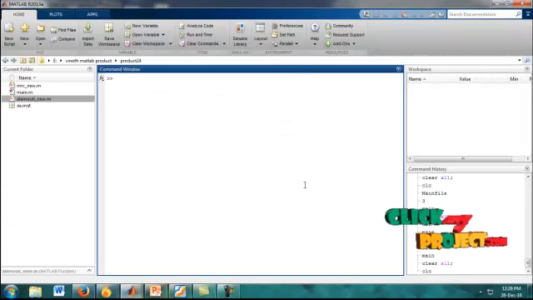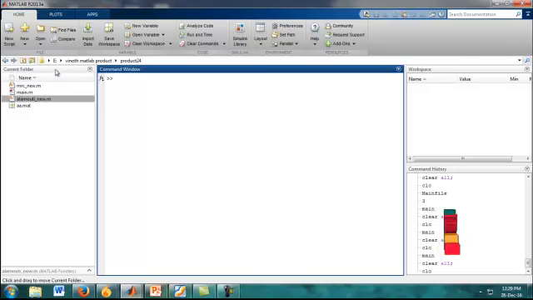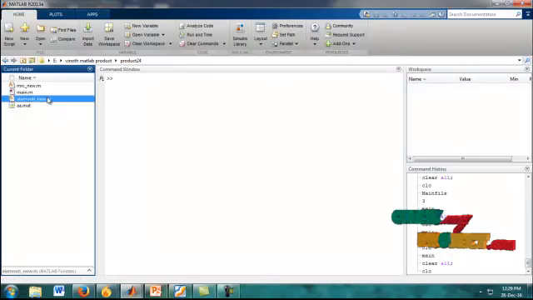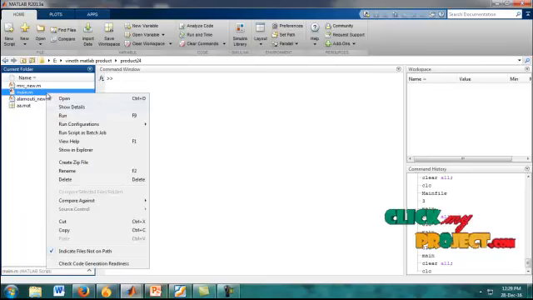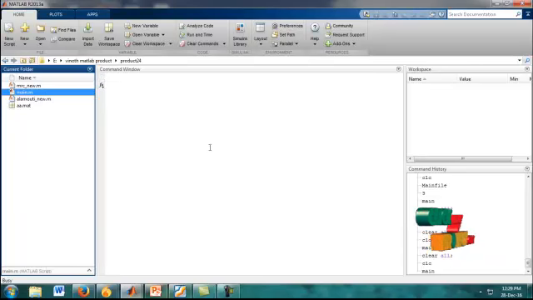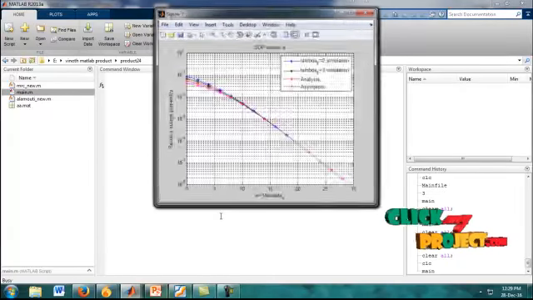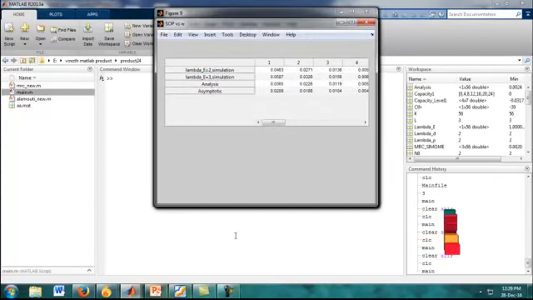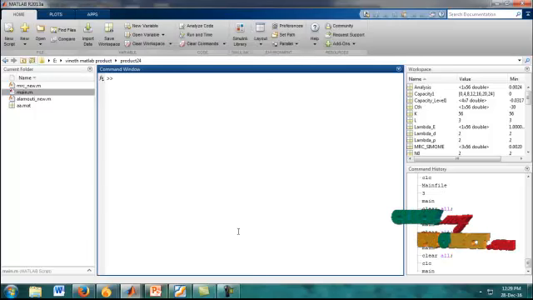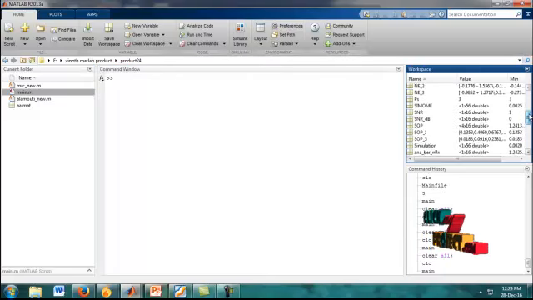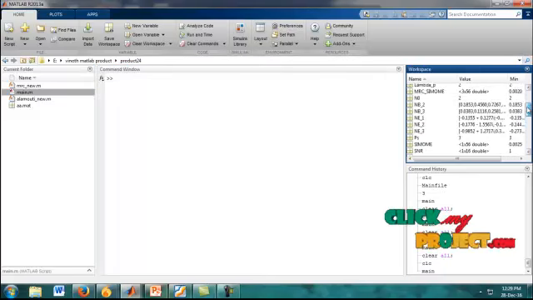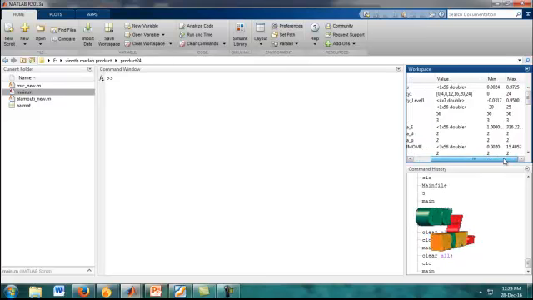The project source code file was run from the command window. The current folder shows a number of files. In that, we use the main.m, which is our source code file. So we have to run the main.m file, and the process will be going on. The process was completed. According to the graph, the values are shown in the workspace. So we have to check the values according to the graph. The minimum and maximum values are shown in the workspace.